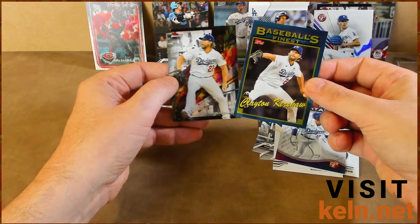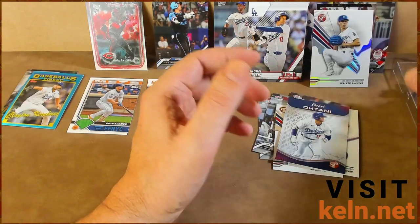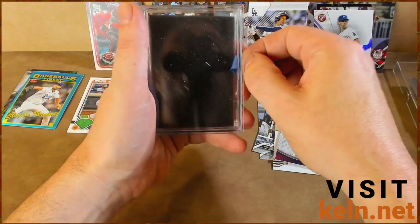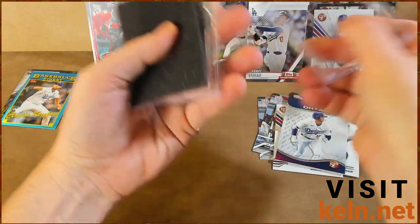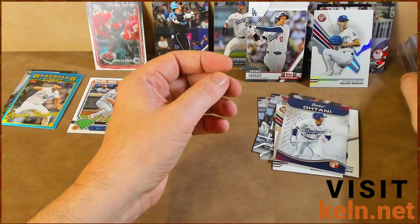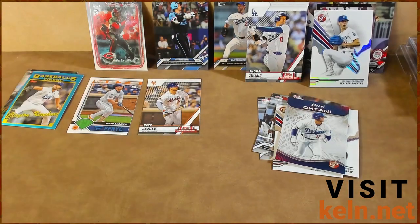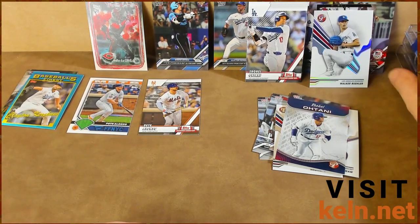So dope — I'm pretty pumped, as you should be too. Anthony's weekly card sales on Twitter: go check him out, follow for a little while, see the cards he has, see if the timing matches your schedule so you can get cards without anxiety about missing out. We saw the shipping, the packaging — his customer service is top tier. You can email him or message him and he'll respond. He's just a regular person; we're not dealing with huge corporations. That's what's awesome about the hobby and about social media — how we can link up like that.